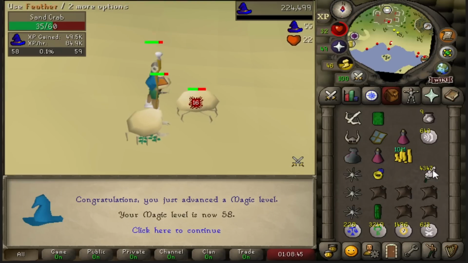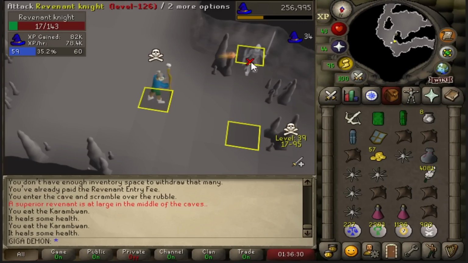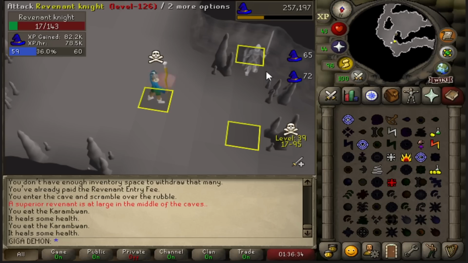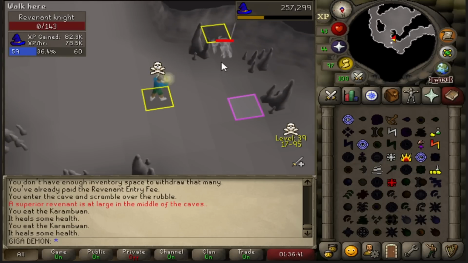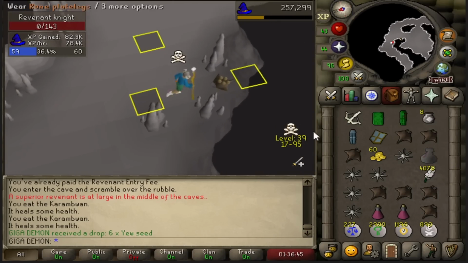All right, there we go, 58 mage down. And now we can enter the money train. Basically, you can safe spot the Revenant Knight and lure it into a position where it can't hit you back and it also can't heal. So I can sit here and basically outcast while doing a ton of DPS. My max hit with a Tome of Fire and Fire Blast is 24. This is really good mage XP.